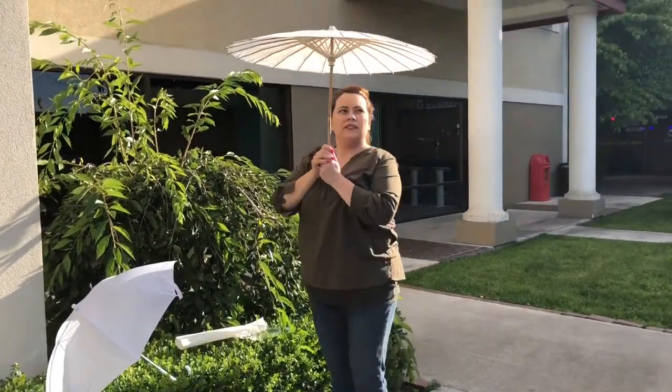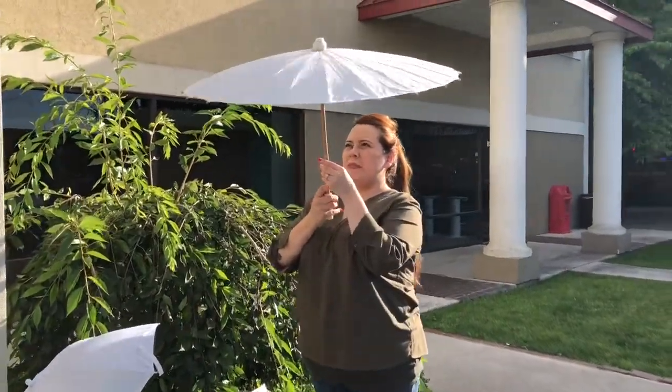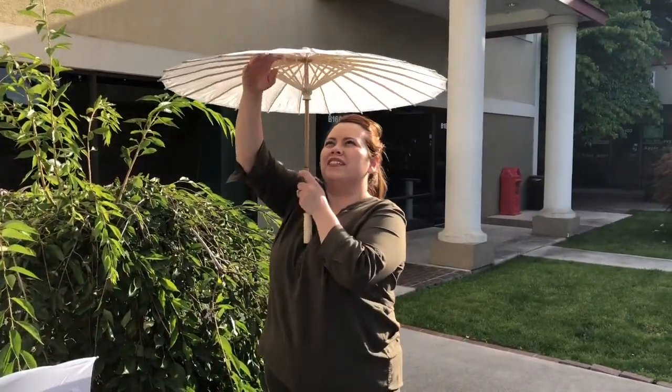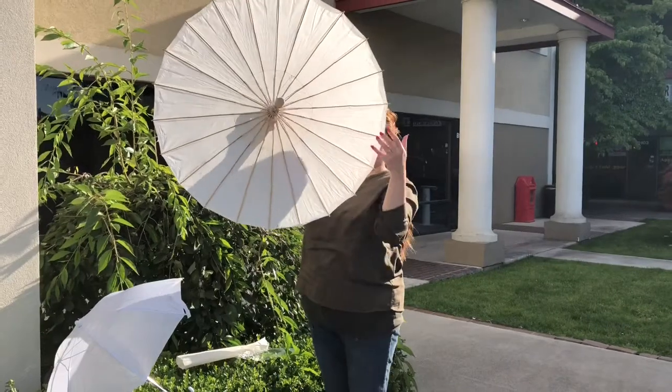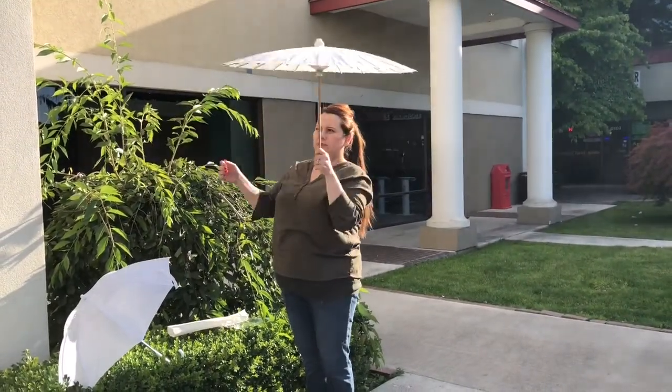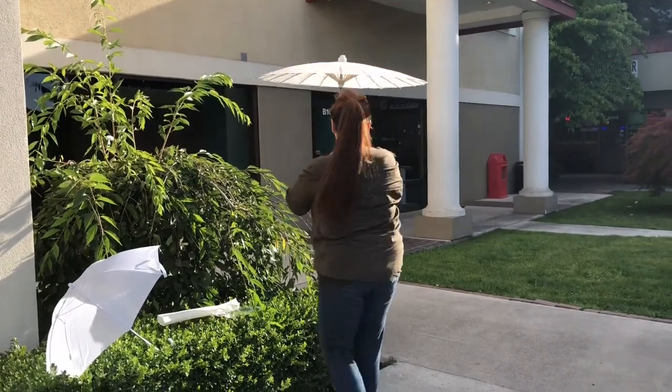And then you have this one — the paper umbrella. It's more flat, so if you're worried that people won't see when they're sitting one in front of the other, this one would be the one for you. It is larger, it looks more elegant. The only downside is that it is a bit pricey, so you get a lot less for a lot more in price.